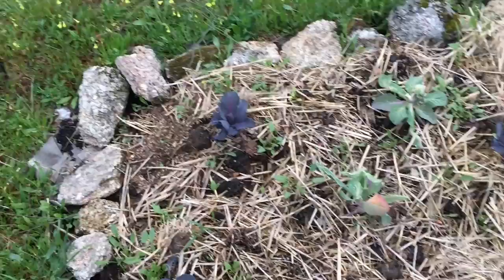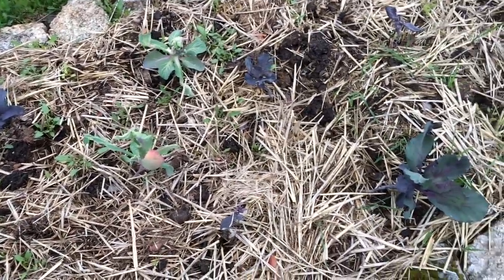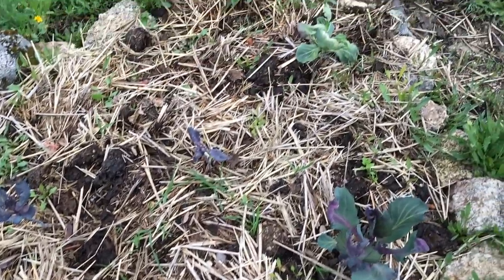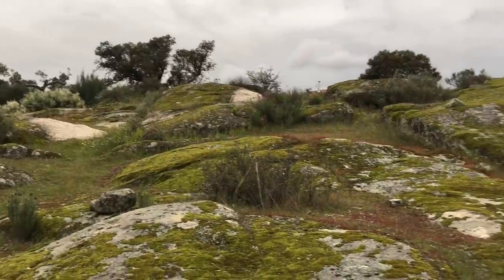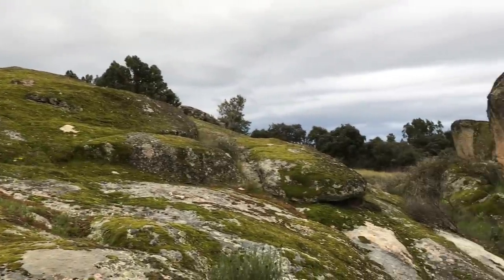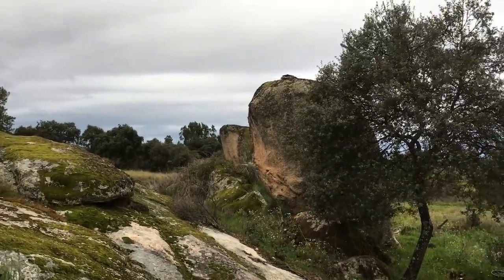This is the little no-dig bed, and you can see the weeds are coming back. So this has got to be weeded again. So no-dig does not necessarily stop weeds. Three days of online work and lots of wind and rain. And then I had another adventure.